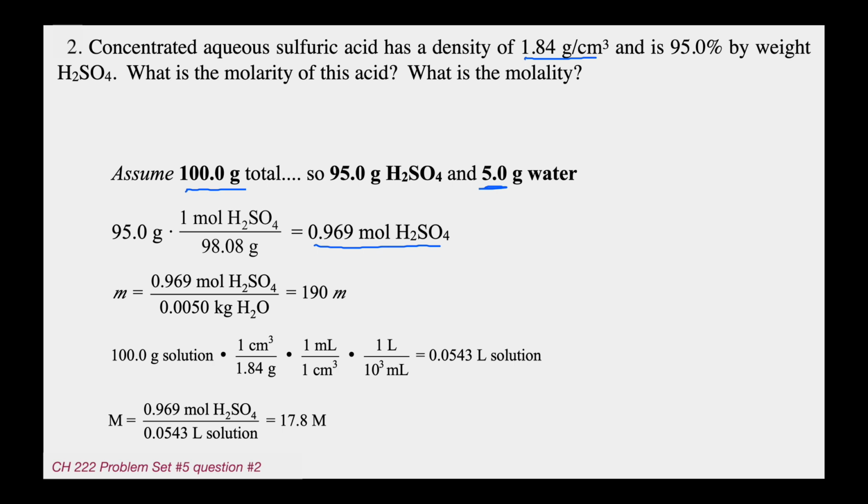And there's similar kind of things if you start with mole fraction and go to molarity, or molality and go to molarity. One little trick I can share with you: almost always, molarity will be a number less than molality. So you can see that 17.8 molar is quite a bit less than the molality, 190 m, and almost always that's the case. So if you calculate a molality which is bigger than your molarity, probably something is wrong, FYI.